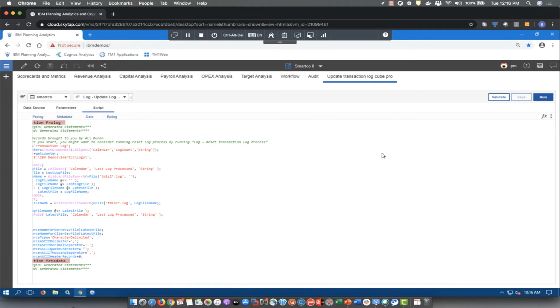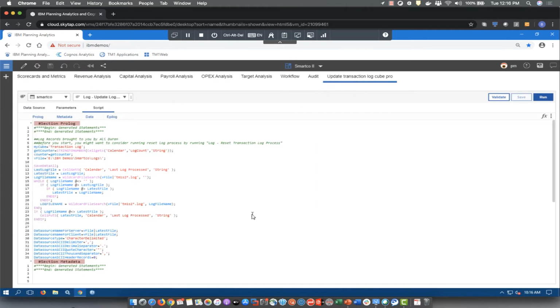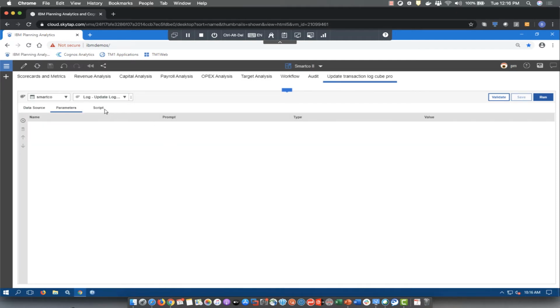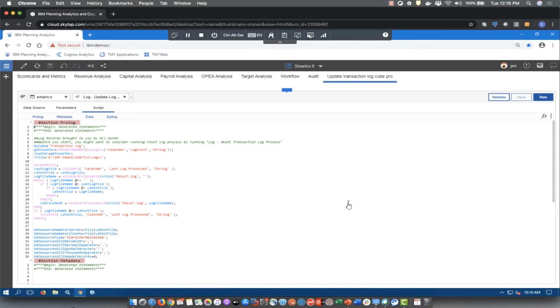I'm going to open up the process here and show you very quickly what we do. For the data source, obviously you don't have anything as a data source because it's really just going to take a log file, and nothing in your parameters. But when we look at your advanced script in the prologue, after our generated statements, we want to tell it, this is log records, what you have in your transaction log.